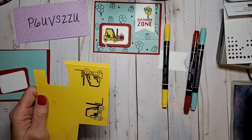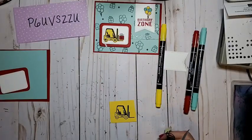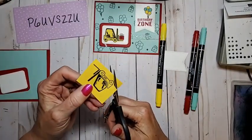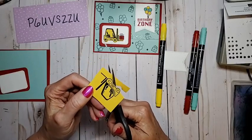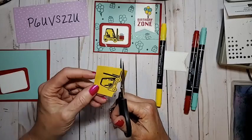All right, let's try that again. Okay, so where was I? Oh, I was telling you about the wheels here. I'm not going to color in the wheels. I'm going to use the Classic Matte Dot as kind of like the hubcap. Well, I know it's not really a hubcap, but you all know what I mean, right?